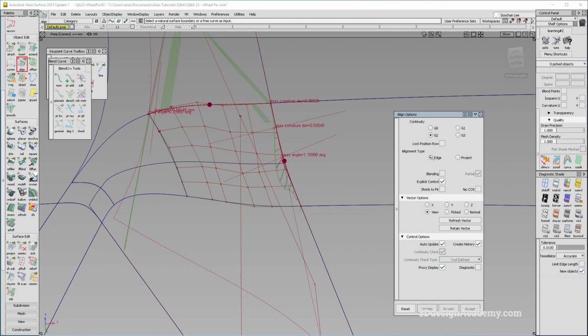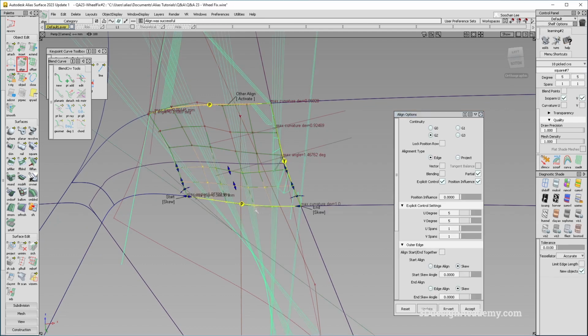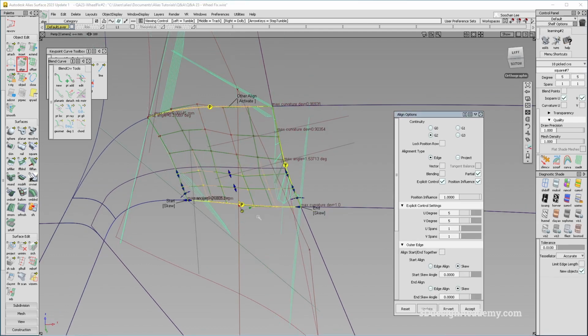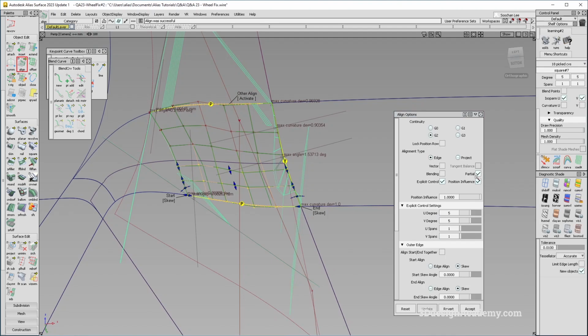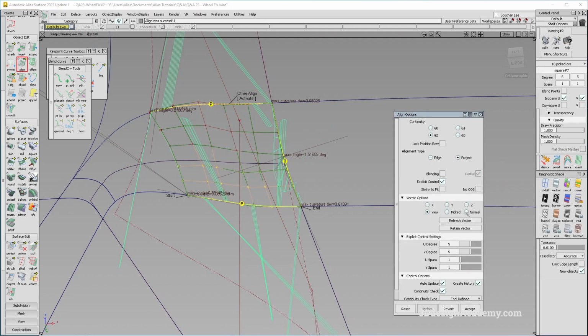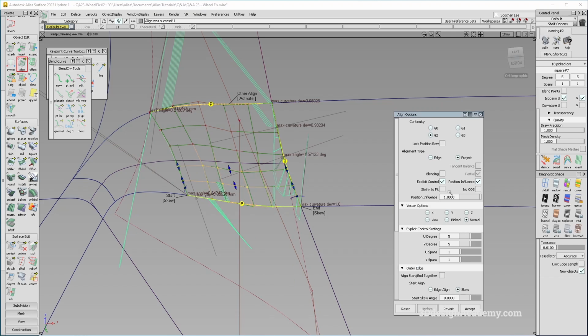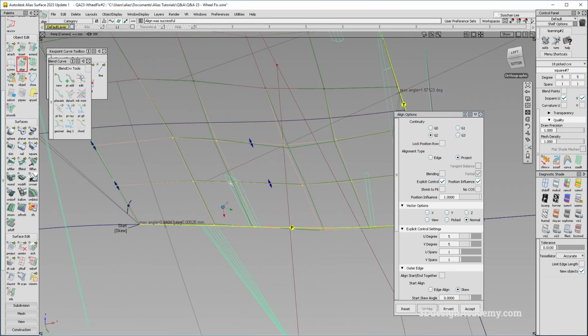Well, let's take a look at the same thing over here. So I'm just going to align this one. Position influence to max. Now the CV structure is a little bit better, a little bit more even, but I'm going to try project. Of course, if you do it like this, you have to use normal or something, because otherwise the CV structure is just going to stay the same. Now, even with this, it's still failing position.